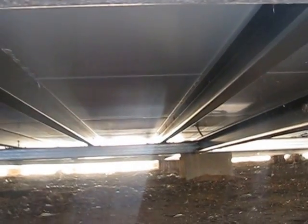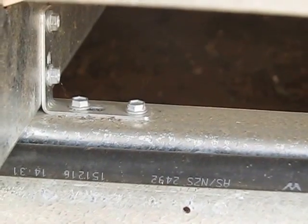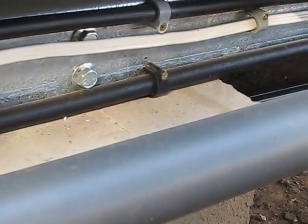Alright, now I'm just going to get up, excuse the camera moving, and show you up here. Now you'll see there the joists themselves. That outside beam is the bearer, the one with the pipes on it. That's just what you would call a bearer. And on top of that are the joists. They've got little brackets on them.